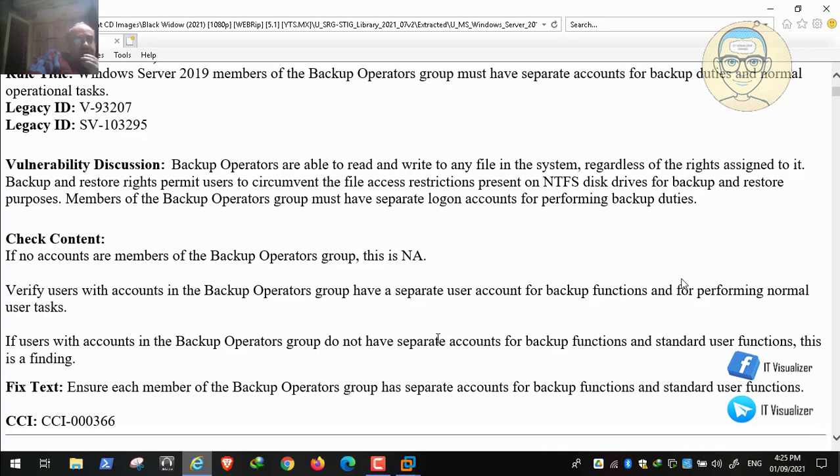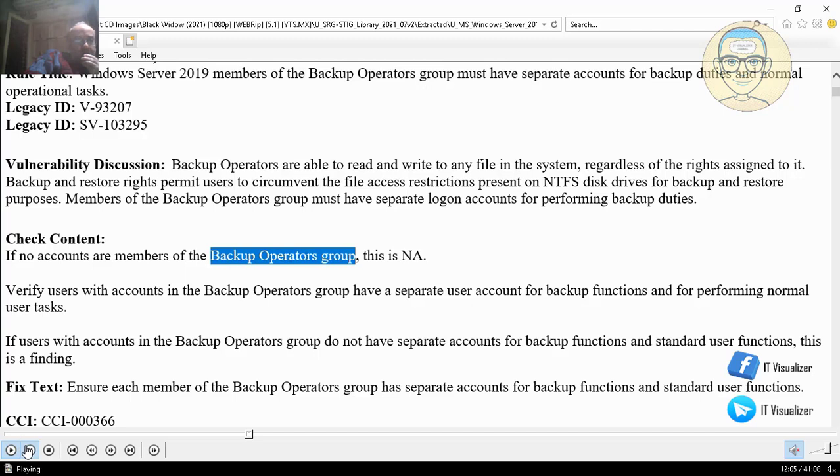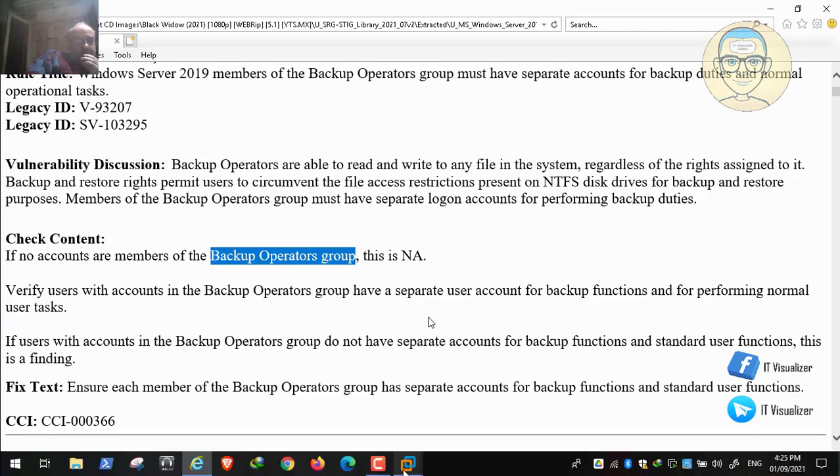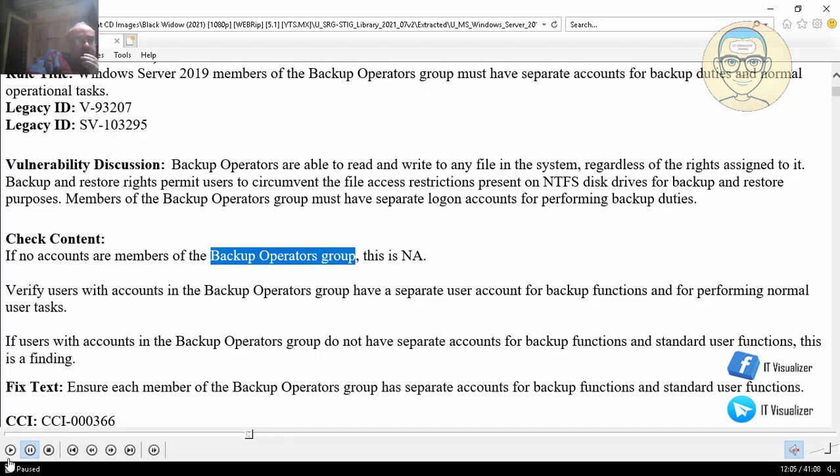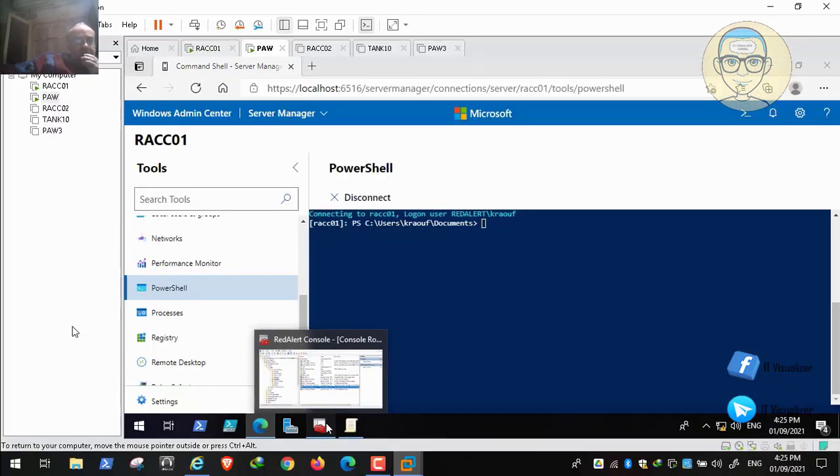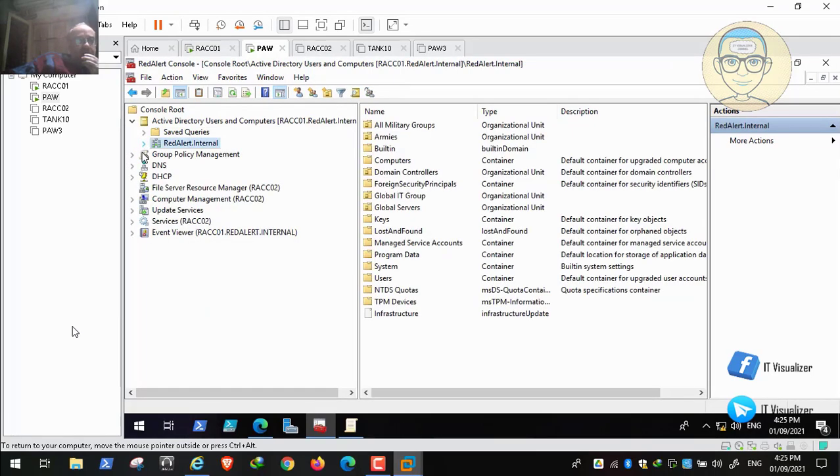So for example, if you have a user in your domain who is a standard user and you need to make him able to back up machines, you should have another account created for him to put in the backup operators group. So for example, user Karim is a normal user on the machine or in the domain, and I need to make him a backup operator. I will create another user called Karim2 and put it in the backup operators group, and I leave Karim with his standard user account and will not touch it. He will have a separate account to back up the machine and restore it. So you need to separate the backup from the normal operation.